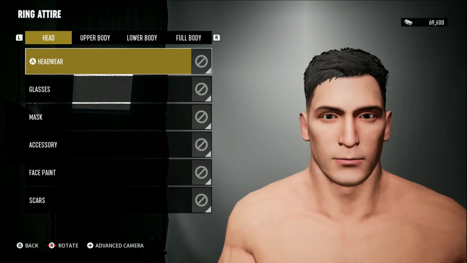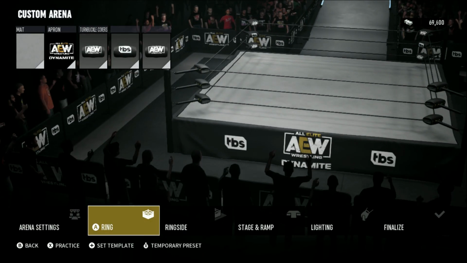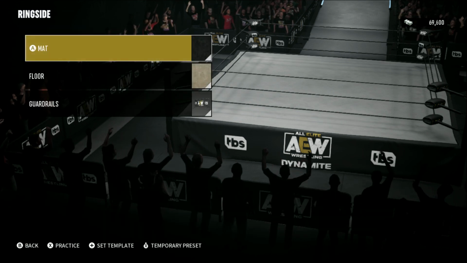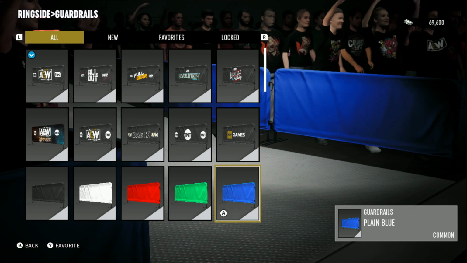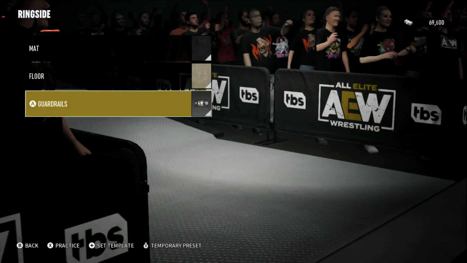It's not horrible. I did find creating an arena was actually pretty enjoyable and pretty fun. You can change everything from the ring mat, the apron, the post, the guardrails, the ramp, the entrance stage, the lighting, etc. Again, a big throwback to the older Ukes games, with the create an entrance, or create an arena, I should say.